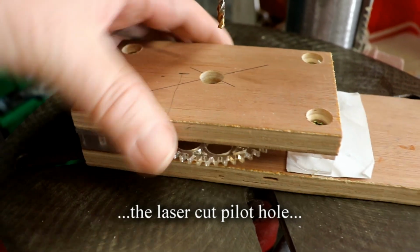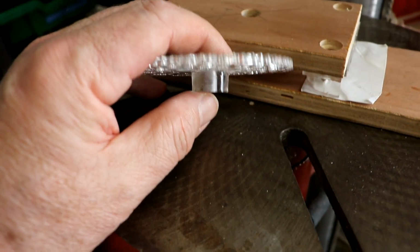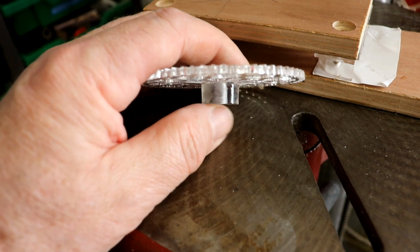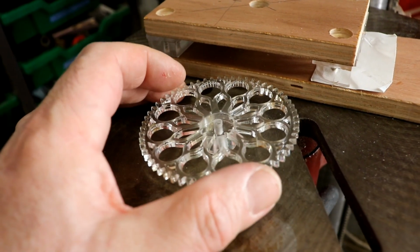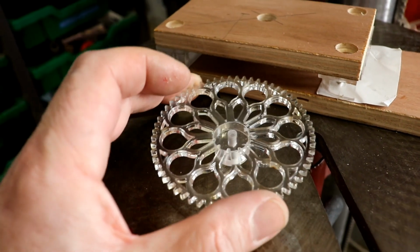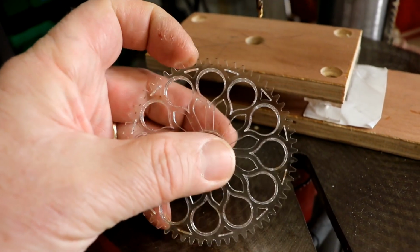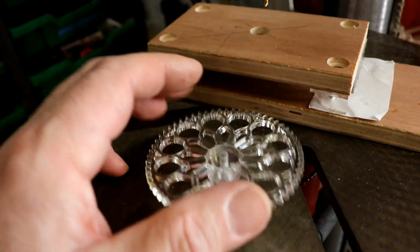But what was happening, because again with laser cut things you get quite a bit of distortion, especially when they're thick like 10mm, the backs of these weren't necessarily flat. In fact most of them weren't, so they don't sit horizontal. So it would be perfectly in the centre at the front but slightly on the wonk at the back, which didn't make that much difference because it still rotated perfectly, but it would do that a titchy little bit. Titchy little bits aren't good enough.